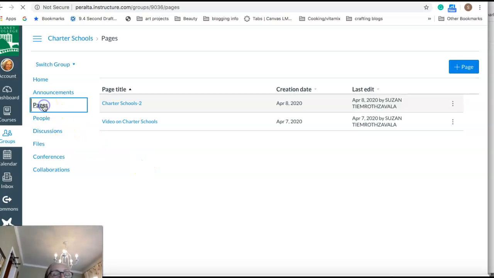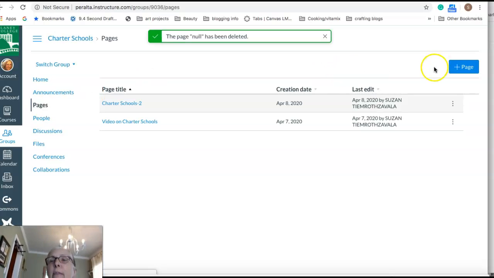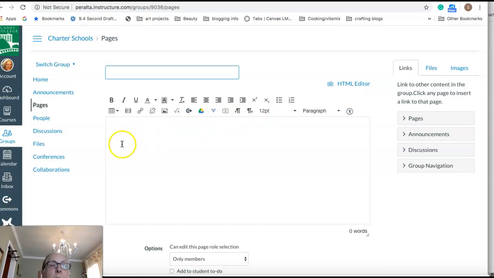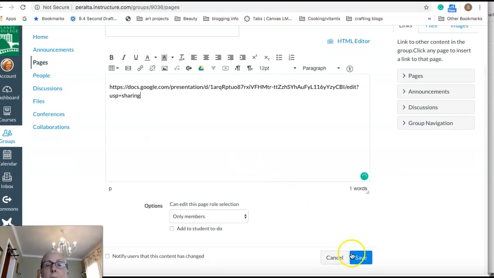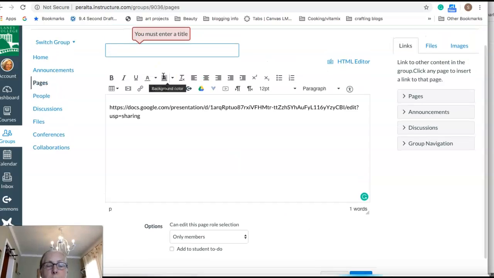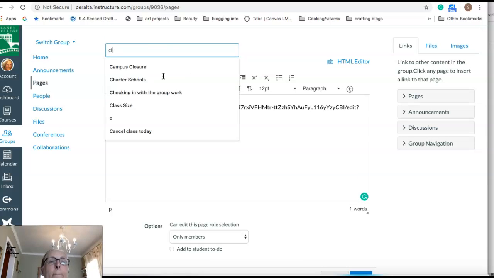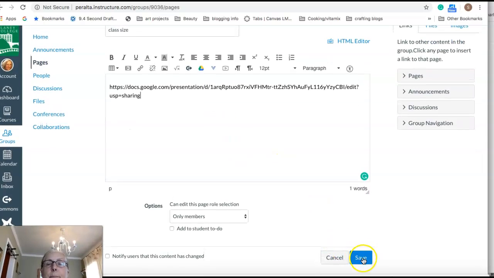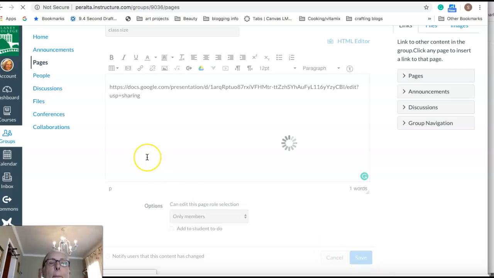So first, click on Pages, then click on Add a Page, and down here in the body, you can just copy this link. Sorry, it's taking a while. I have to have a title. Sorry, I forgot the title. Okay. Take a look at that.